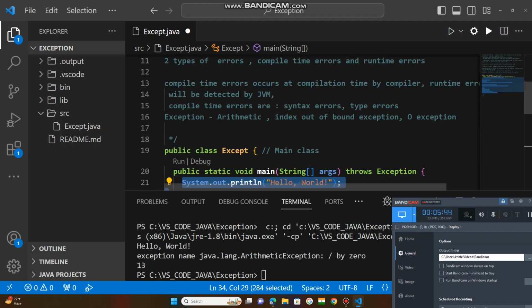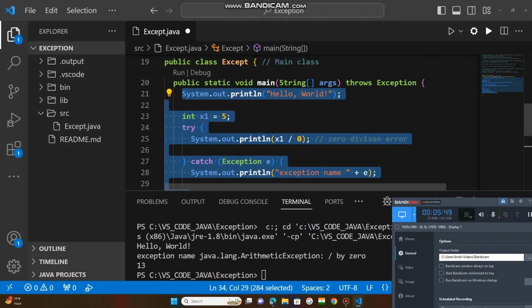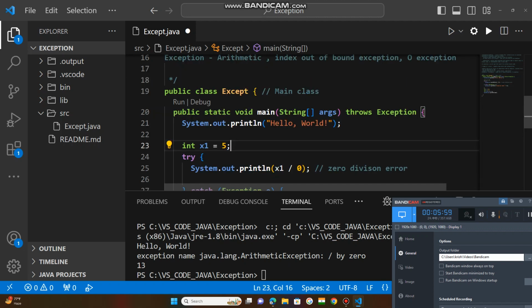Compilation is the process of conversion from source code to object code, meaning machine language 0, 1. But execution is not done. Whenever execution completes, you will get the result on the screen. At compilation time, if any errors are detected by the compiler, they are called syntax errors, meaning compile time errors.